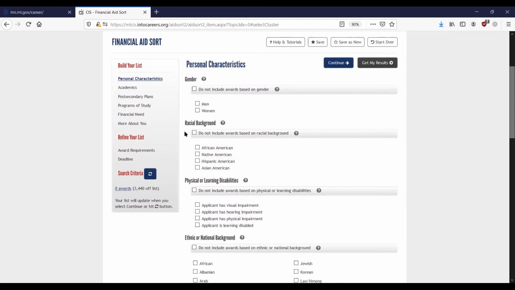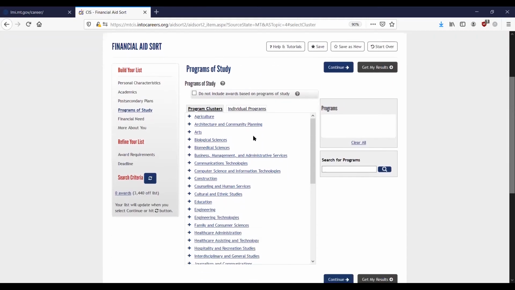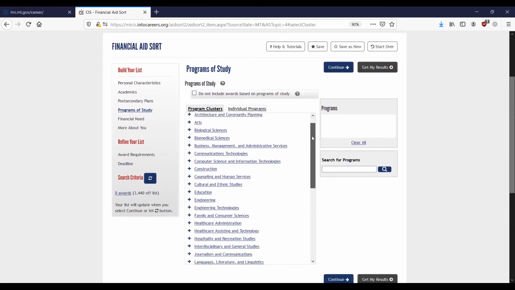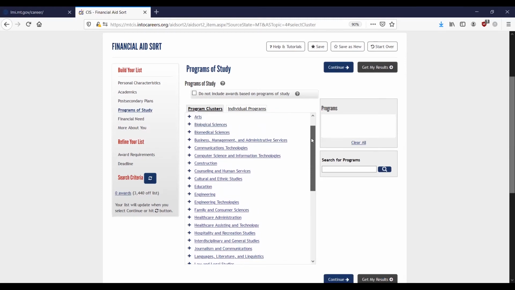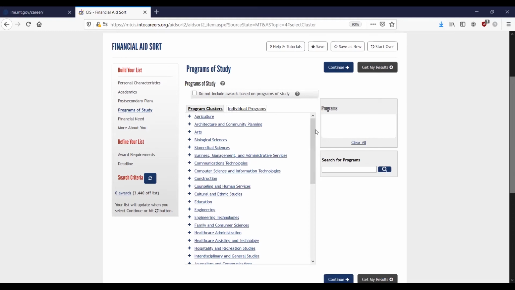So if you can narrow that down to a program of studies, biology or engineering or welding or whatever it might be, that's a really good way to go. And we'll show you how that works right here. You can skip the other pages if you want. So we can come down to programs of study and say, tell you what, I don't want to do all that competing and everything else. I really want my odds to be up. We're just going to stay at the top here.